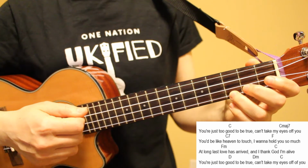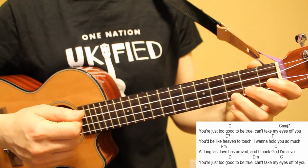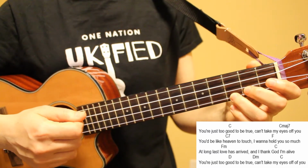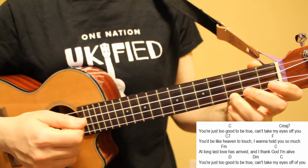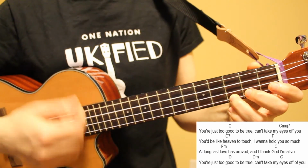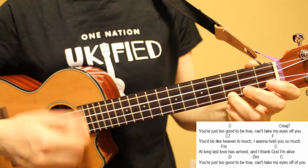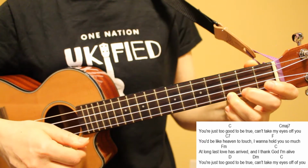For the verses, we'll apply any of our patterns twice to each chord change for the first 3 lines. So starting with line 1, using our first pattern, we'll start on our C chord and play our pattern twice. Then we move to our C major 7 chord.